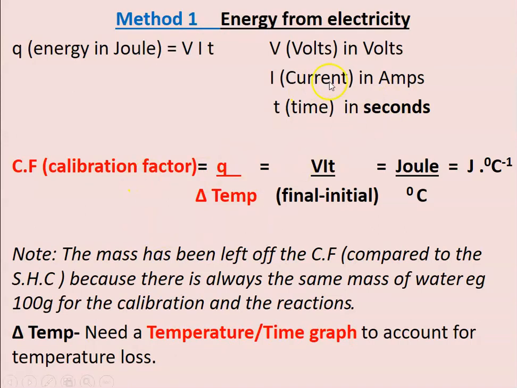This is more information on the electricity one. So if we put electricity into the calorimeter, if we measure the voltage, the current and the time in those units, then voltage times current times time is joules. And then we measure the initial and final temperature, and we can work out how many degrees we added of that number of joules. So we can work out how many joules it took to heat the calorimeter by 1 degree. Sometimes we have to do a graph too, so that we get the final temperature to be accurate.